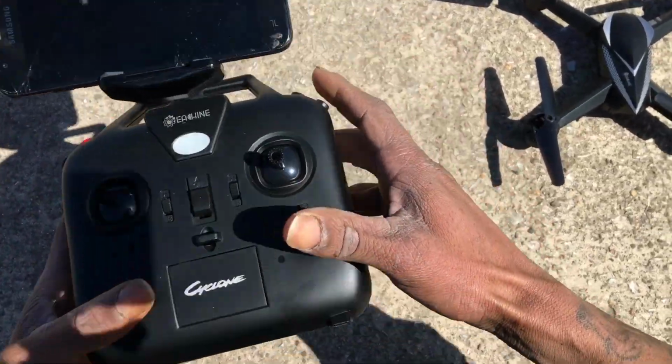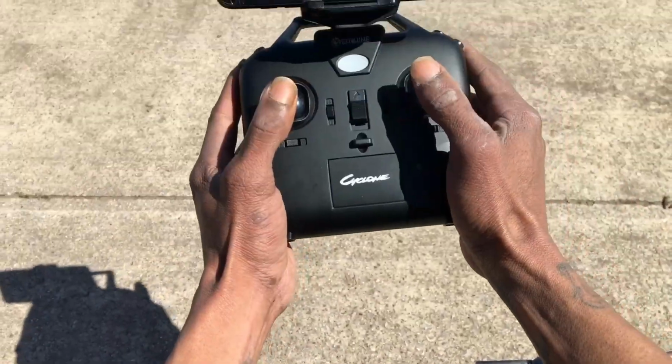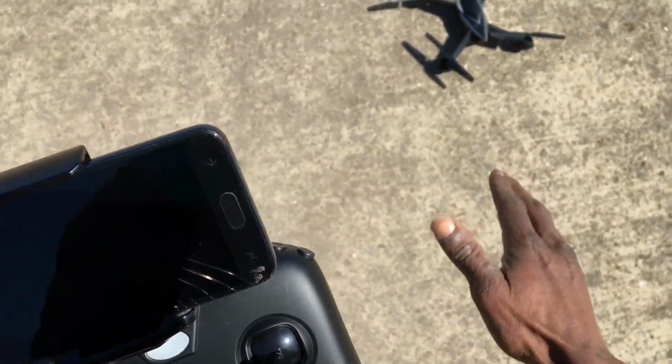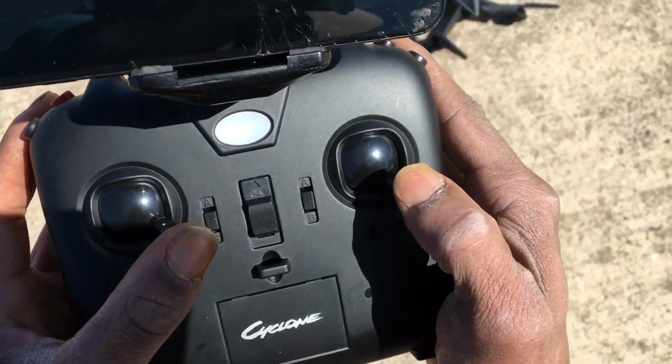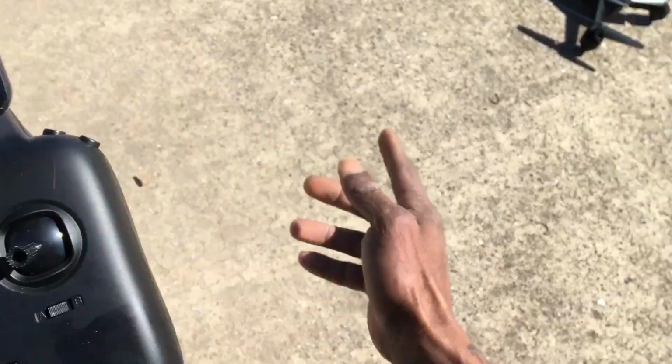All right, lights should be solid. Both joysticks down to the lower right corner to actually calibrate the gyroscope of the quadcopter. You want to do that on a flat level surface. And I know you can't see the lights flashing, but they did. Yeah, they did. They flashed.